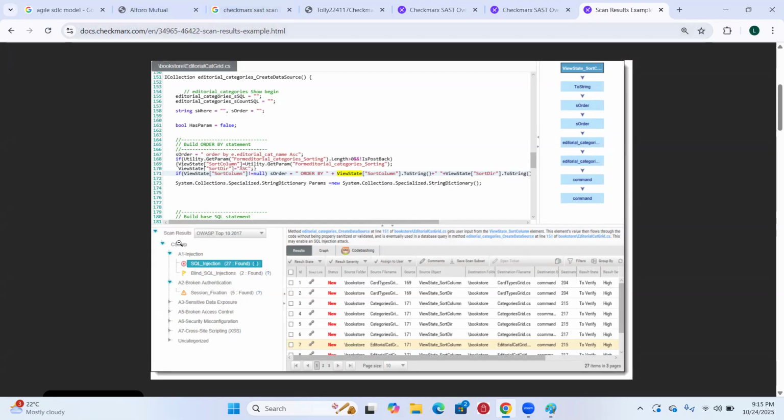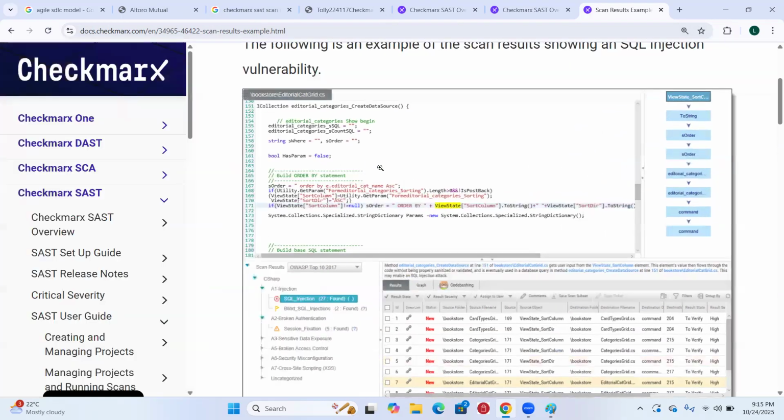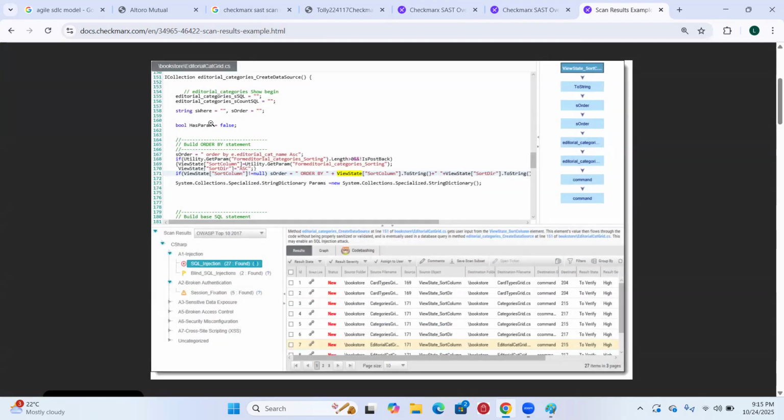Once you log in, all the scan findings, that means the vulnerabilities reported in that particular scan, will show like this. When you click on any particular vulnerability, the piece of code will open like this, showing where it is vulnerable, and the description and remediations will also be there.